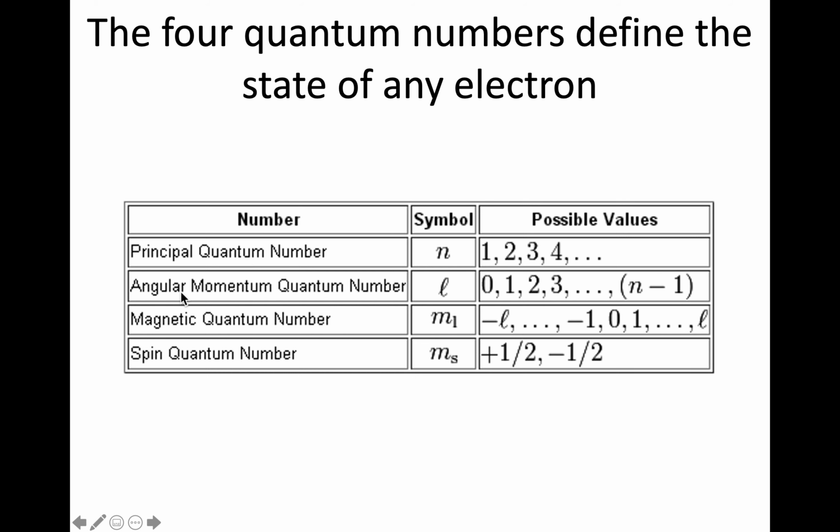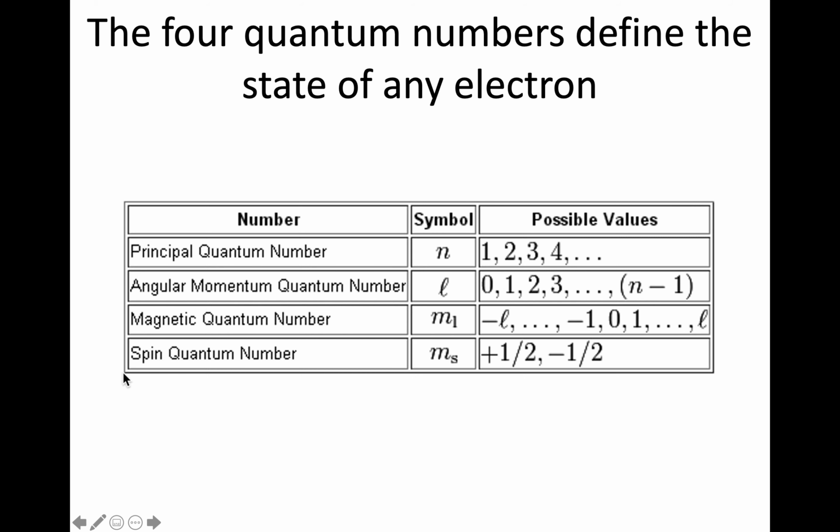The next one, and a lot of these you might see with slightly different names or slightly different symbols, is the angular momentum quantum number. This is the second quantum number, usually l, and it goes from 0 and then integers up to n minus 1. So if you have n equal 1, you can have a value of only 0, because it only goes up to n minus 1. With n equal 2, you can have 0 and 1, and so on. So this defines our subshells, and we'll talk about what this gives us.